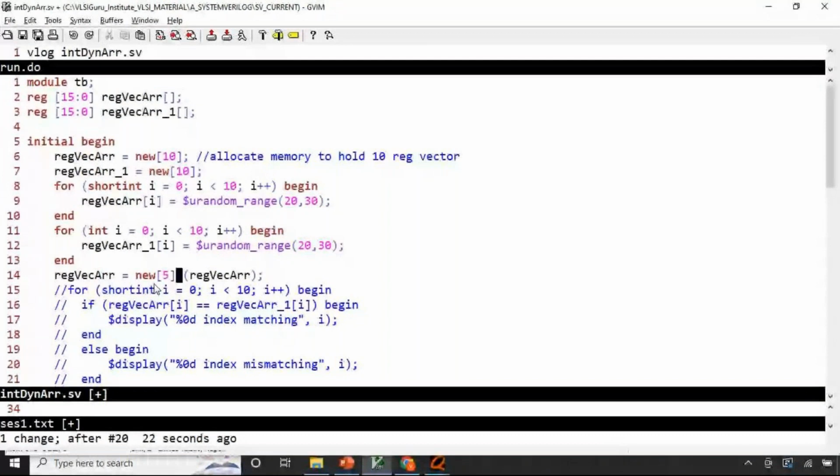Let's say if I do new of 20, what it will do? 10 people were already there. Existing 10 people will continue to sit. You're just bringing in the 10 new chairs. So the 10 new chairs will be empty. Existing 10 will be there. Whereas if you don't give this at all, 20 chairs will be empty. That we'll discuss. As of now, let's not get deep into it. We'll discuss when we go to the dynamic array topic itself. There we'll discuss all this. Clear?